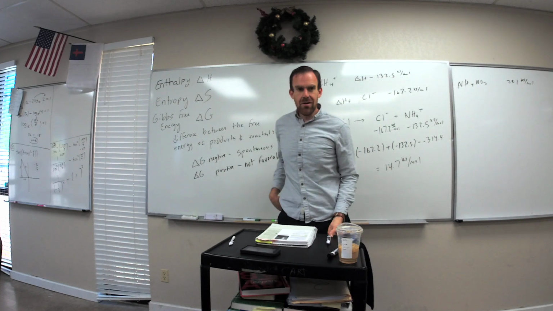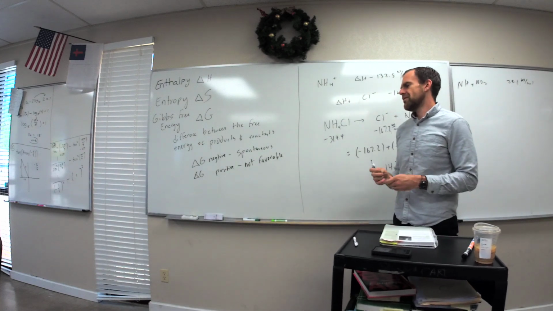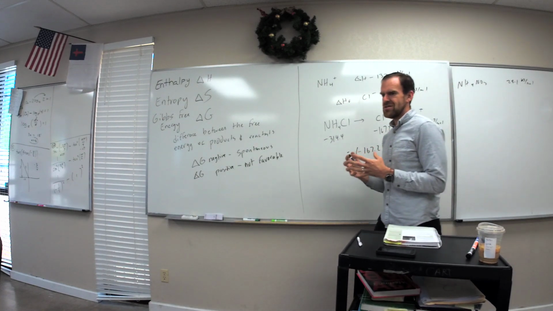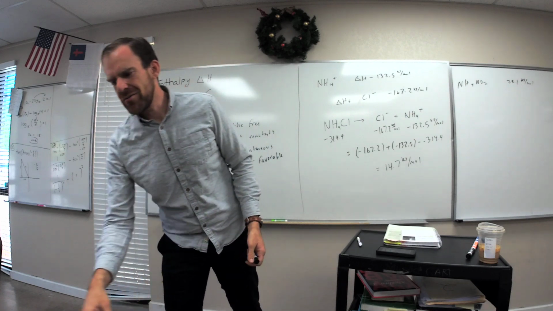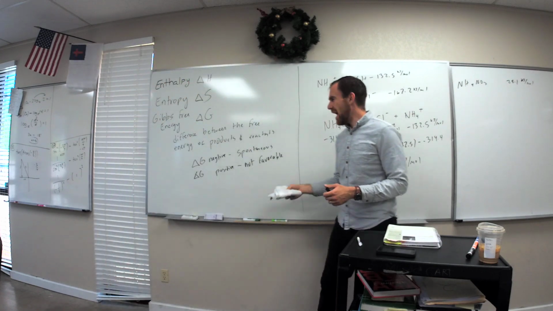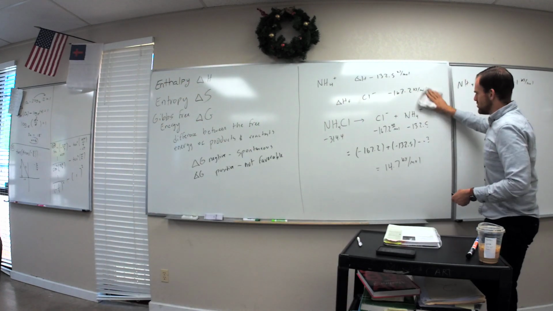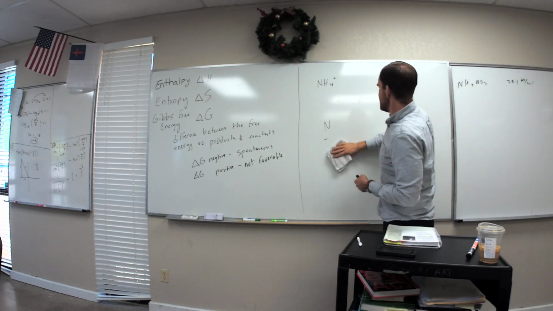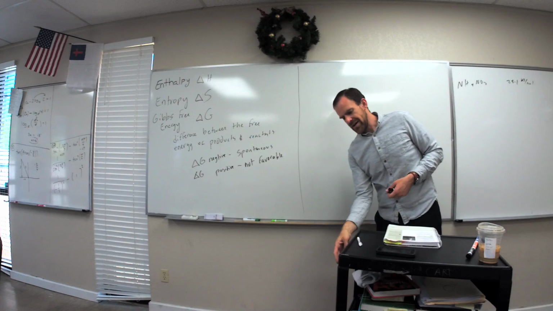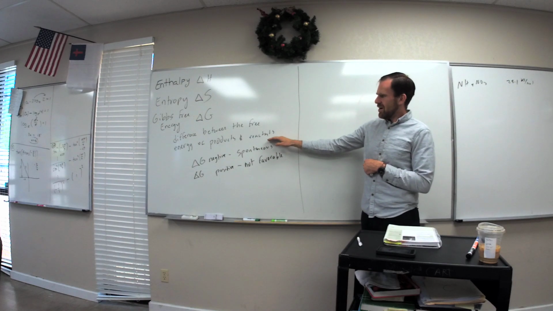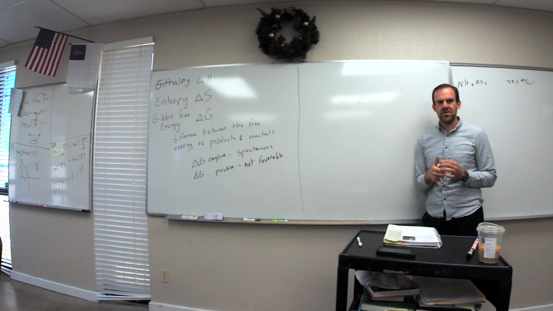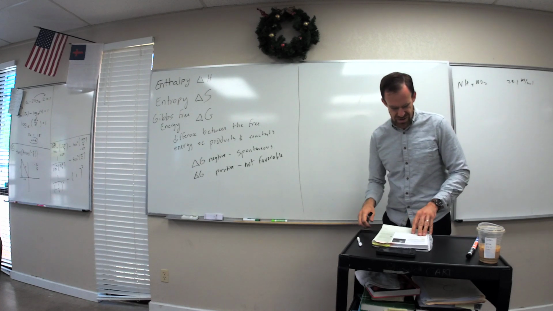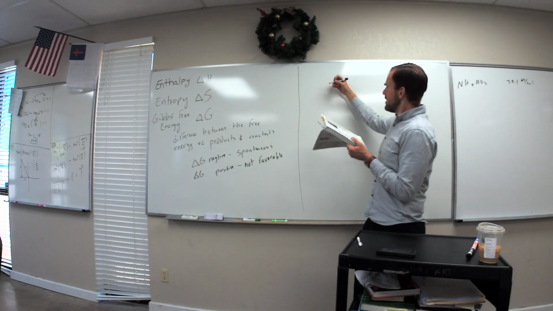Okay. So, how do we find delta G? Well, we find, again, the amount of free energy in each of the products and subtract the reactants. That tells us if it's going to happen or if it's not. So when we talk about spontaneous combustion, where stuff just wants to set on fire, right, that has to do with whether or not we have a positive or negative amount of free energy. So, let's go with this guy here.